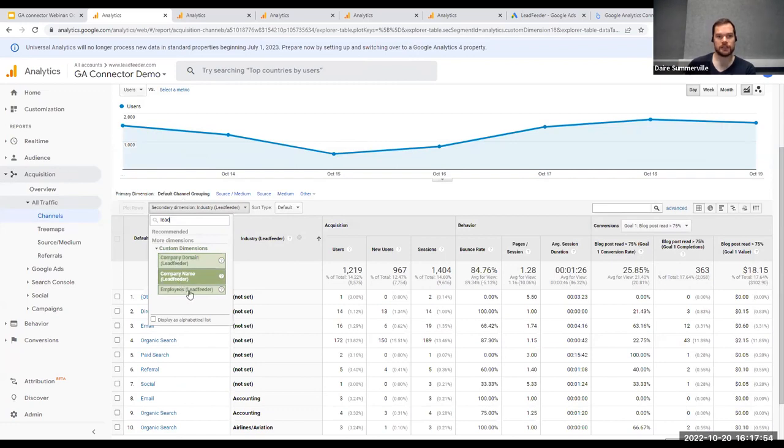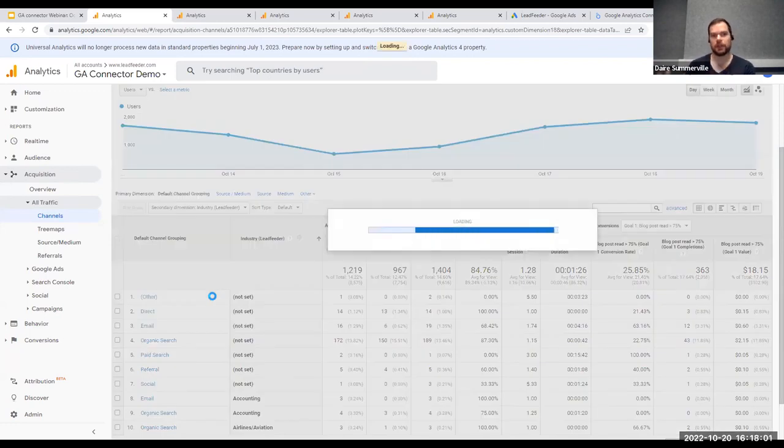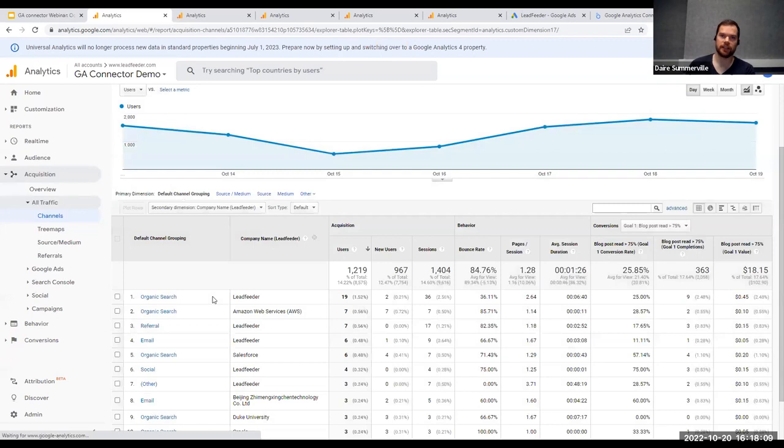And all you have to do is click on one of these fields. So if you click on the company name, it'll show you the company name that's coming in from each of these channels. Why this is important is that if you're investing heavily in a channel like your Google Ads or your blog content, or whatever channel you're investing really heavily into, this will show you which channels are attracting the right type of customers.